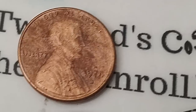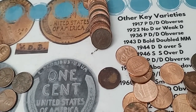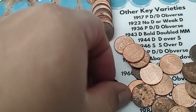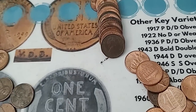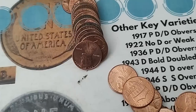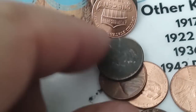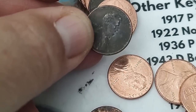Probably some aftermarket. I went through that last $5 worth of pennies that were rubber banded up that were customer rolled. Quite a bit of copper, but no wheat pennies. I did find this other 12-sided copper Canadian. And I'm into some bank rolls now in that next set. And I just came across another 12-sided Canadian. 1987. Very, very cool. I'm finding a pretty good amount of copper, too. I've gone through a few of these rolls already. No Wheaties yet, but a decent amount of copper. Pretty pleased with it. There's one there. I believe it says 90.